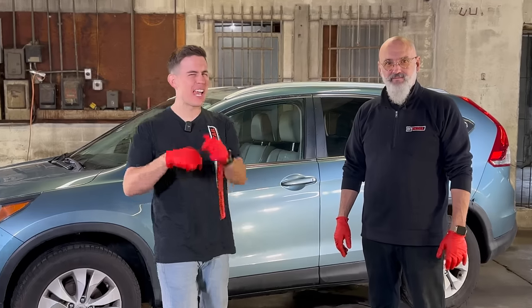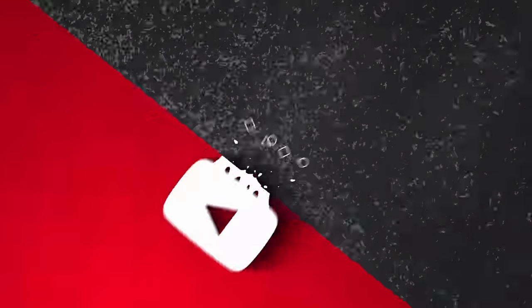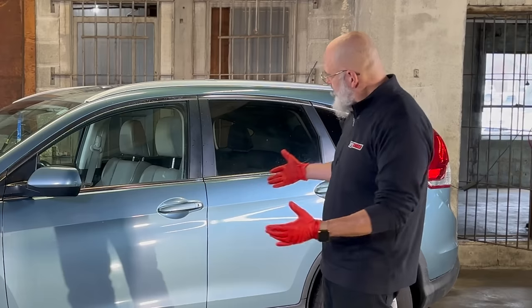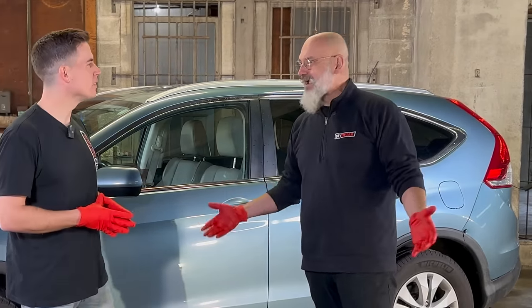Wash, clay, and ceramic. Hi, I'm Ivan. I'm Nick. This is DIY Detail. Today, we're gonna take this 2014 CRV from a rather nice blue to a much nicer blue and decontaminated blue.